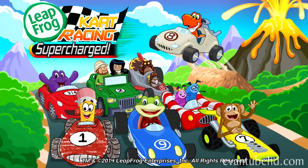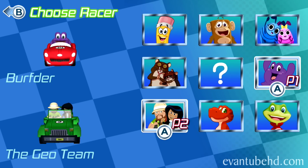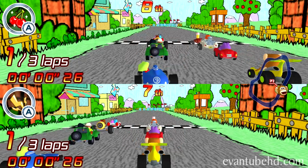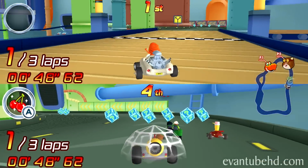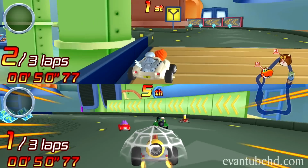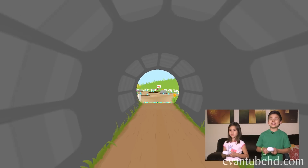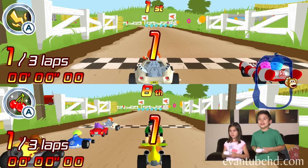Next, we're playing kart racing. In kart racing, put the pedal to the metal and race for glory in 5 wild tournaments. Tune up math skills, then tilt and turn to smoke the competition on 10 different tracks. Race solo or multiply the fun by challenging a friend. The games adjust to each of our levels so we can play together. Okay, we're getting ready to go on the farm. 3, 2, 1, go!